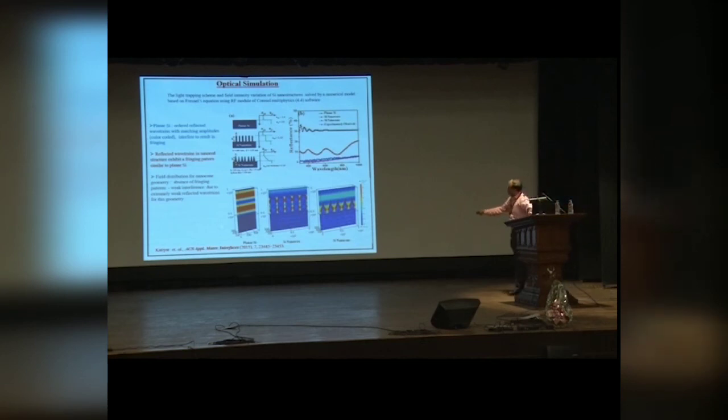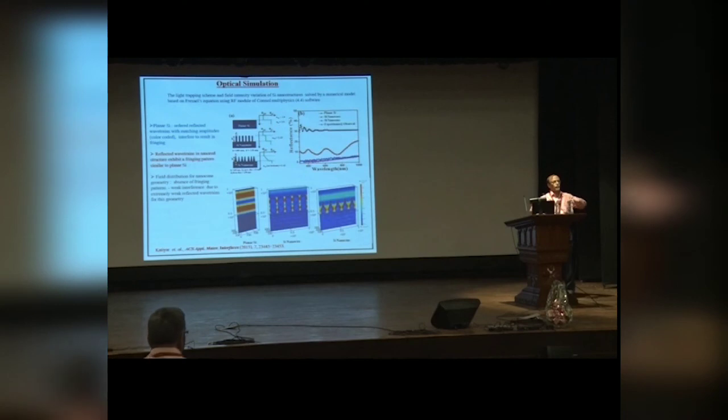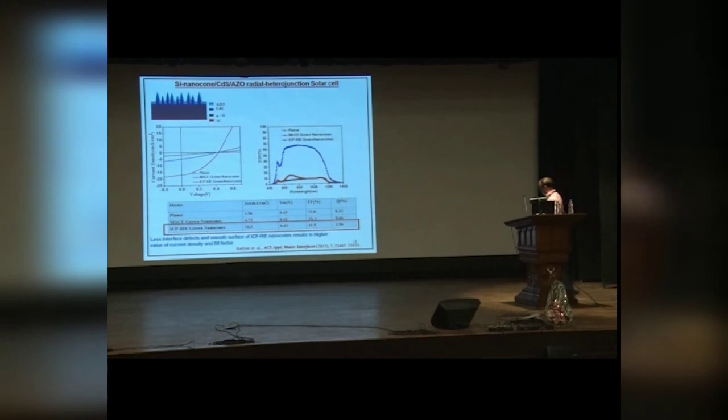And we see that for a planar case, you get huge reflections because of the interference effect or strong fringing effect. This reduces in the case of a nanowire, and in the case of nanocones there is no fringing effect. That's why the reflectivity is so low, in the range of 1.6% or below 2%. The calculated or simulated results and the experimental results are very, very close. So that gives us the confidence this is a good material.